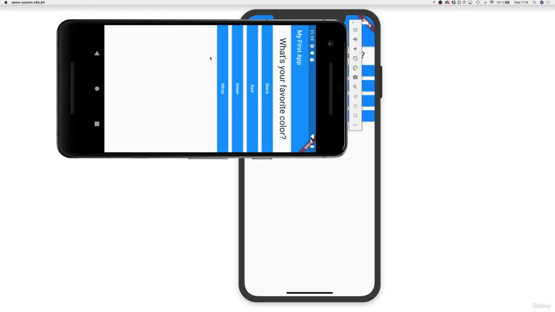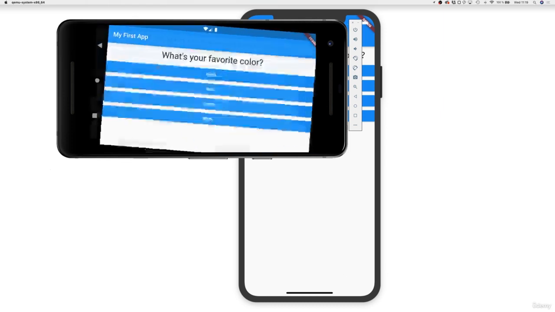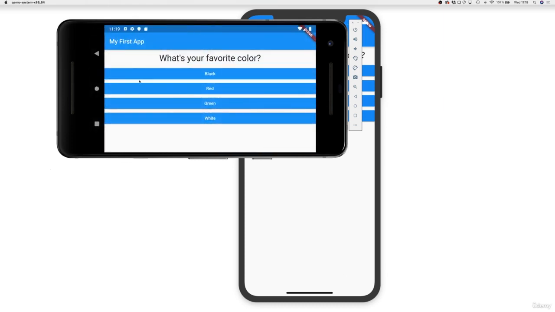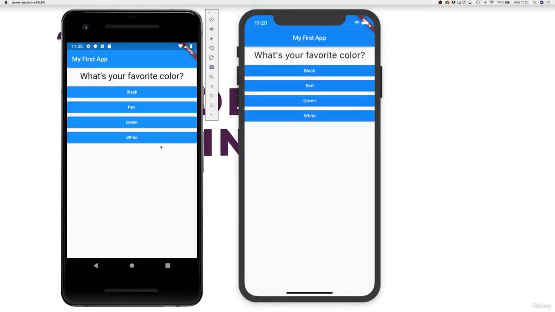With that, by pressing these buttons, you can simulate that the device is rotated and then also confirm that your user interface looks good in landscape mode. Of course, in this course, I'll also extensively cover how you can render different user interfaces, different layouts for different device sizes and device orientations. So that is one important thing you can do here.